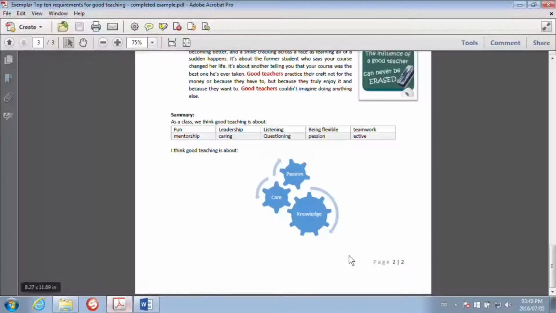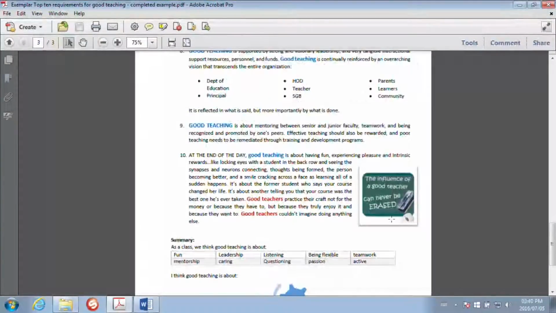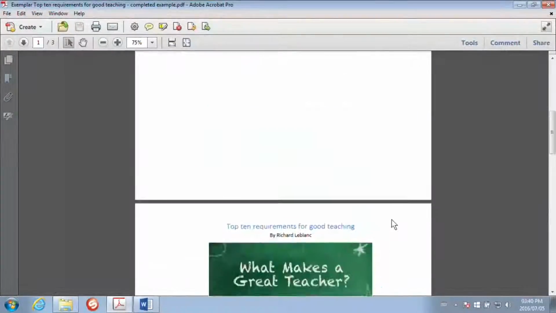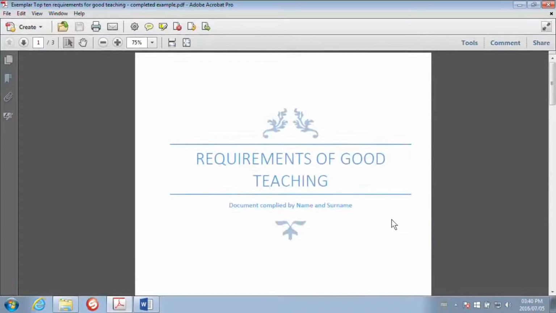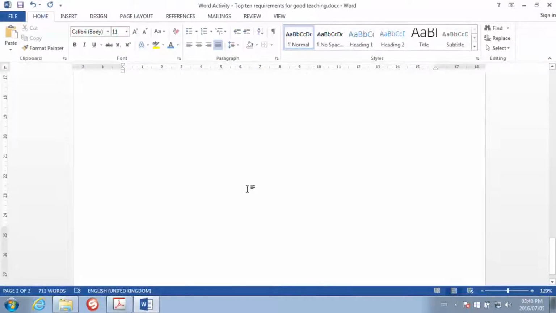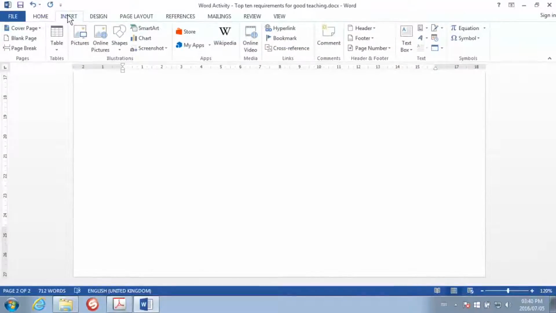So what do we still need in this document? You'll see there are 2 pictures. We need to insert pictures as well as page numbers, and then also a cover page. So that's our last 3 steps. I'm going to quickly show you how to insert the page number.